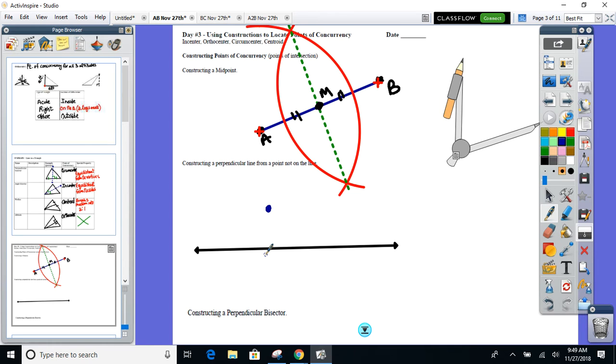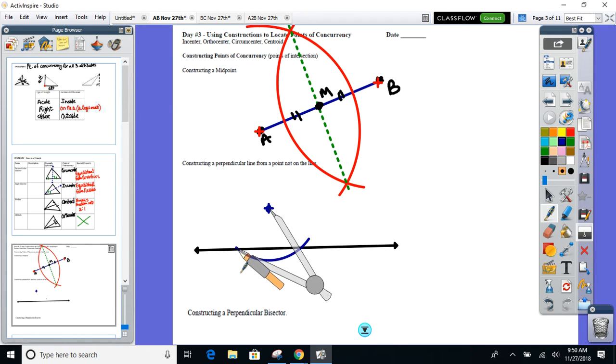All right, take your compass. Put your compass point on that point. And anybody remember what my job is now? Twice, yeah, I have to hit this line twice. So I need to make an arc mark that intersects twice. If it doesn't intersect twice, go back and make your line longer in one direction. Usually I open up mine just a little bit more. Remember where to go from here. How many points of intersection do you have on your line? 2. Go to each point now.